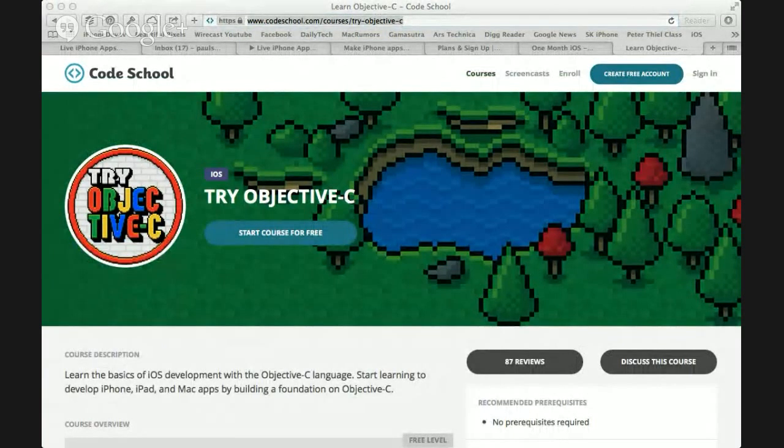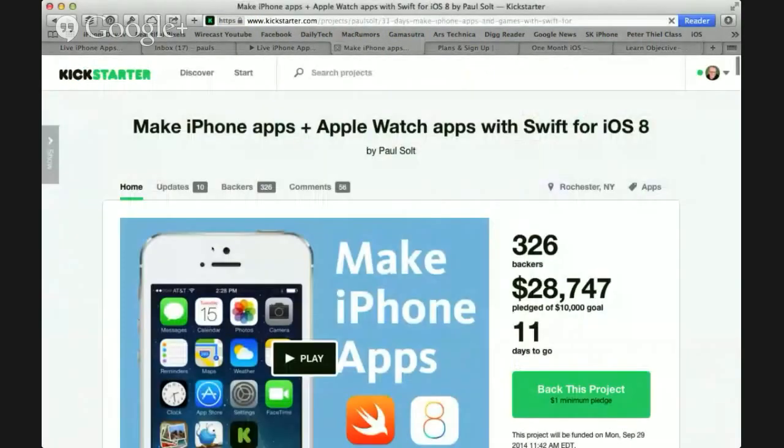I personally think that when you're learning to make iPhone apps, it's better not to be writing code into a web browser. You should be writing code into Xcode because that is how you are going to submit your apps. And that's what people are going to pay you for. If you want to work for someone, they're going to want your experience working with Xcode, and that's something that you learn from using it.